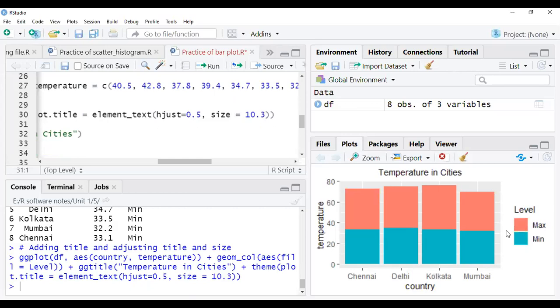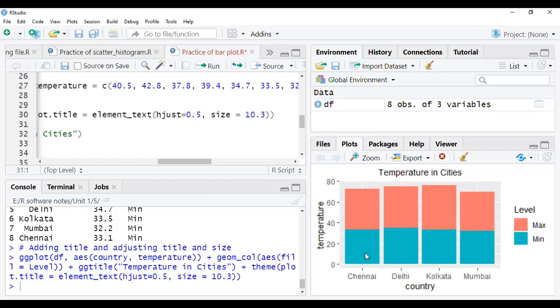The scale is automatically given. This red color is given for max, and this is the pink color, I think, right? Not pink, it's blue, I think. So this is showing me the minimum, and this is showing me the maximum.